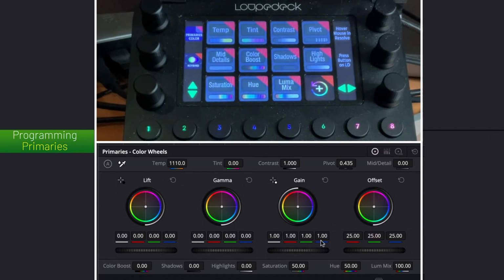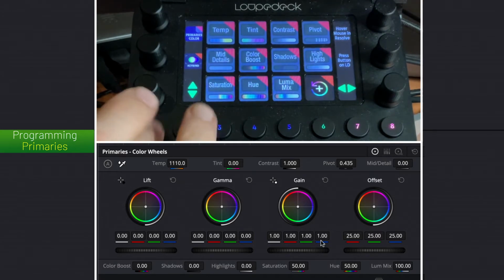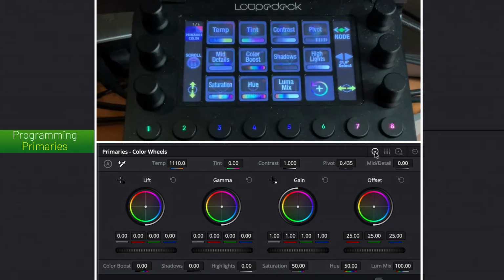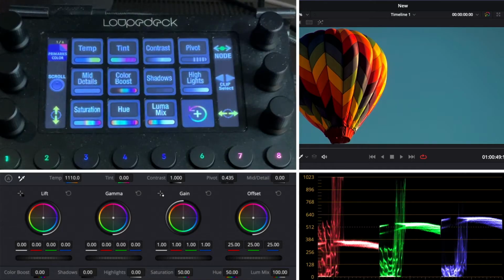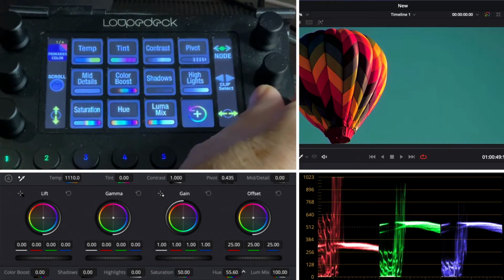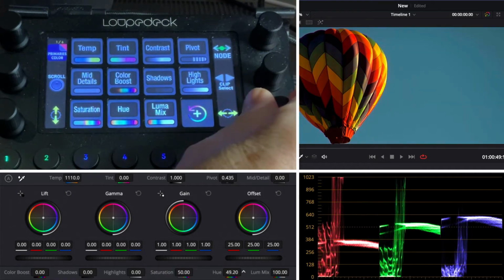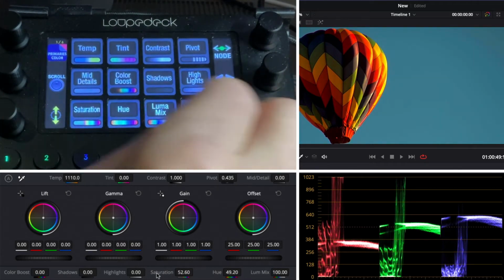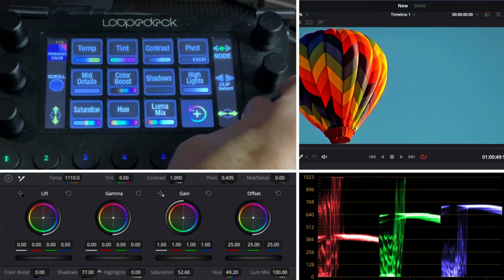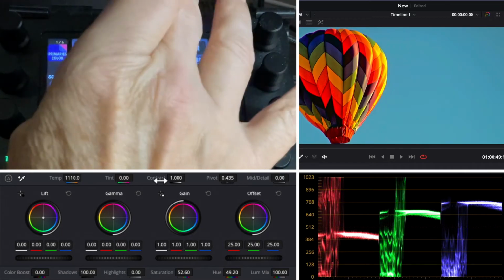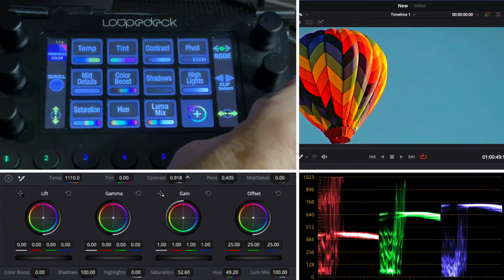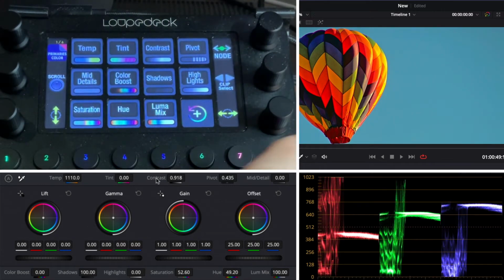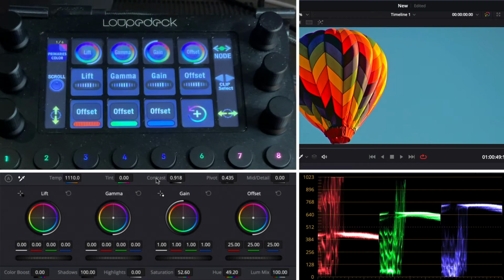So we're done with primary colors. And if you want to test it, we can go back to our main, go into primary colors, and now we can test any of these functions here. So let's move our mouse off. Let's select hue, for example, and now we can adjust our hue. Let's go to saturation, just by pressing saturation, and go into my shadows. Now I can lift my shadows, increase the contrast. And if you want to get into more of the details of the color channels, press the 8 key to go to the next page here.